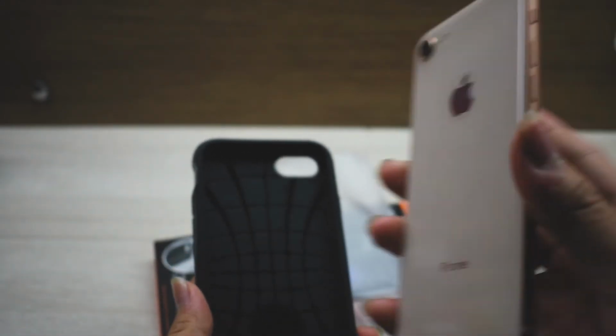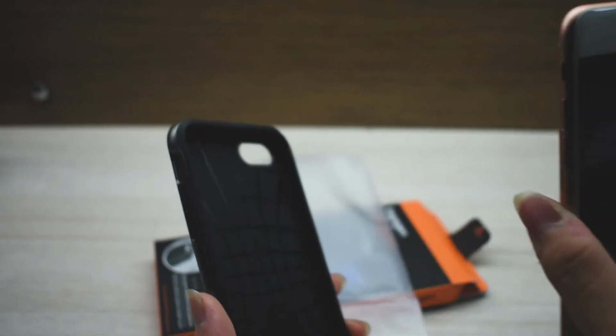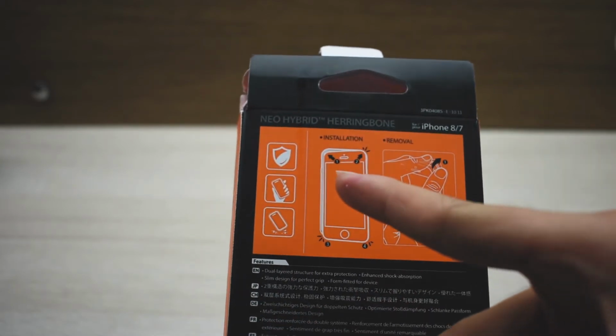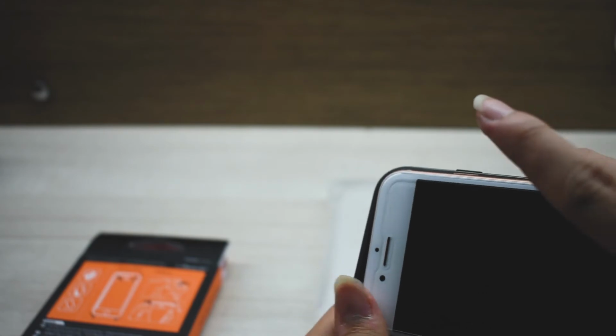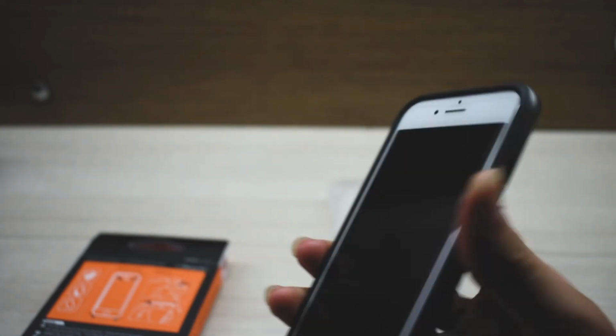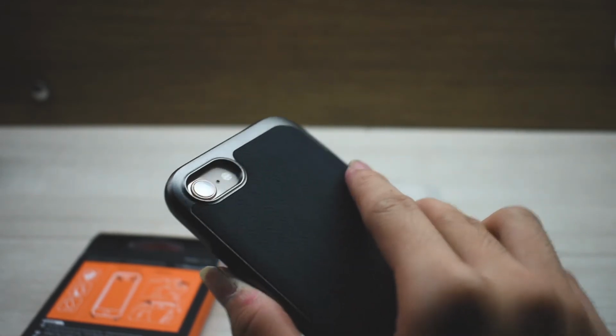I have the unit of iPhone 8. You see, this is the iPhone 8. This is gold color. We put it on this case. First step, we see the methods of installation. First, the left outside. So this is the gold iPhone with the Spigen Neo Hybrid Herringbone in gunmetal color.